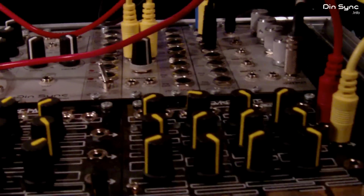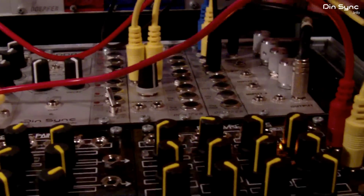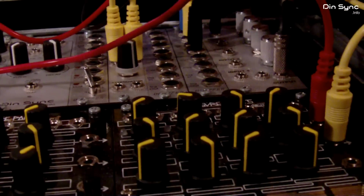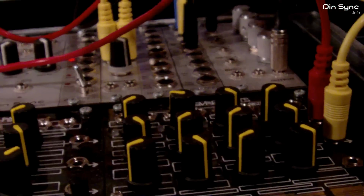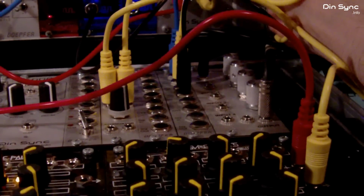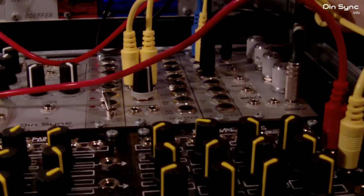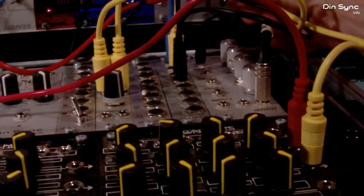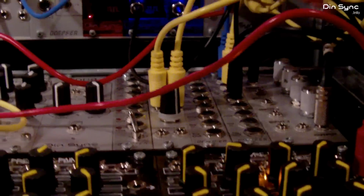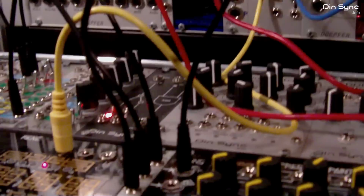Now you don't need to use the accent output. I mean, it's a good idea if you want to get that traditional volume increase, but even without the accent out, you will still get the accent sound. But without the extra connection, you won't get the volume increase. And that's essentially the advanced acid patch.